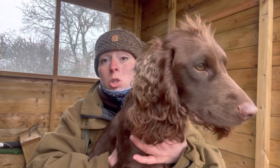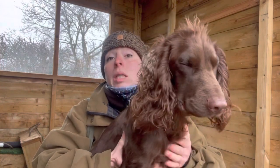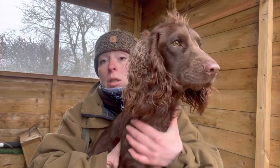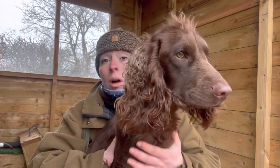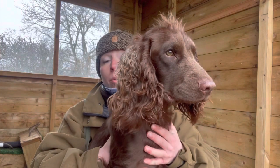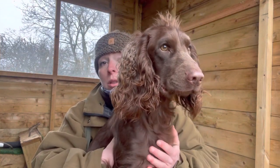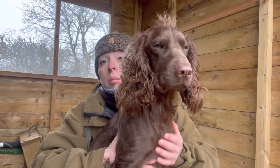Sometimes a dog might get there and go, actually, I'm not sure, can you tell me which way? Because we're a team out there, we don't just leave the dog to their own devices. In the early stages I teach that confidence, but we are also a team, working together to get what we need, whether that's the bird or a dummy.